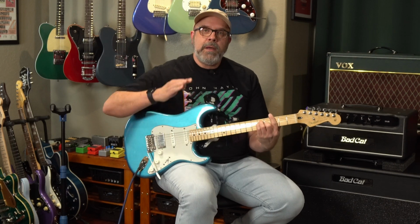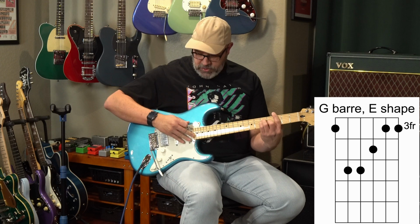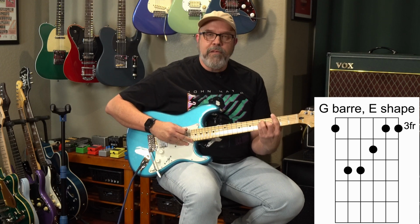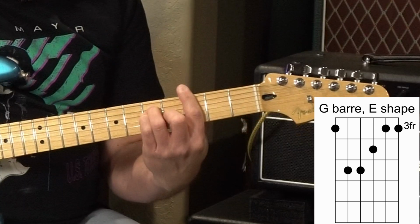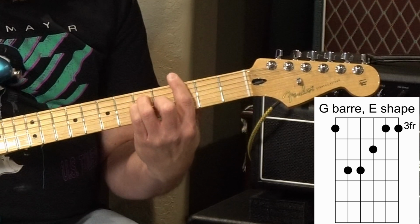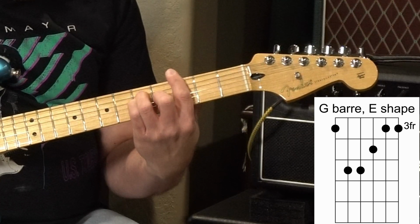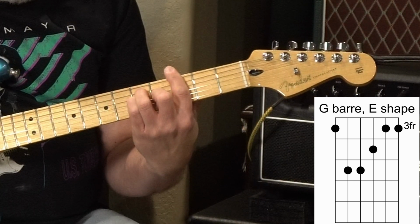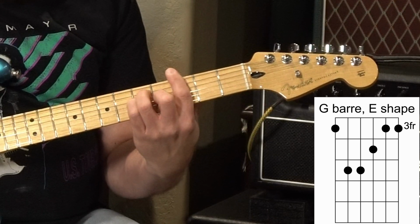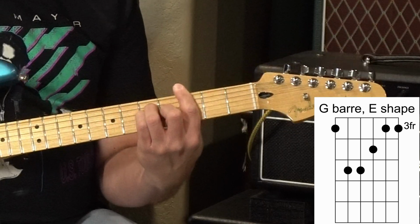Now, when you're going from the B minor to the G, you're better off to just use the full E root major. So the E root is we've got the G on the 3rd fret. You're better off to use this shape, which is, your index finger bars the 3rd fret, your middle finger is on the 4th fret of the G, your ring finger is on the 5th fret of the A, and your pinky's on the 5th fret of the D.